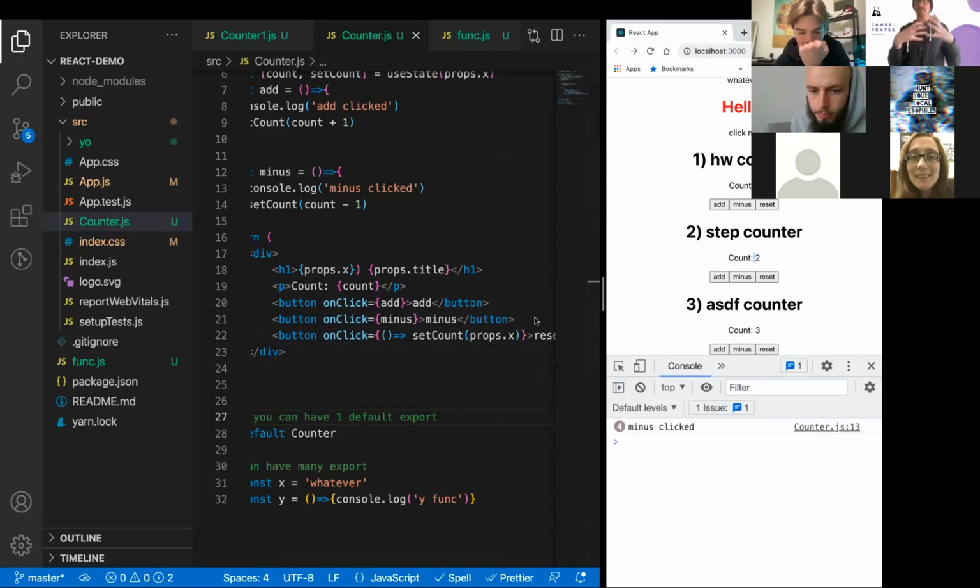No, these components have their own state, their own props. This one is H1 counter, this is step counter. When I reset this one, it goes back to 1. When I reset this one, it goes to 2. When I reset that one, it goes to 3. It's a generic thing, like a person has a name and an age, a counter has a name and a count, but it's specific to those individual counters. Okay. All right, thanks, James.